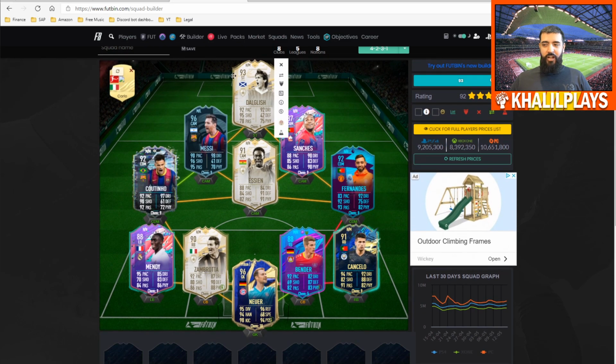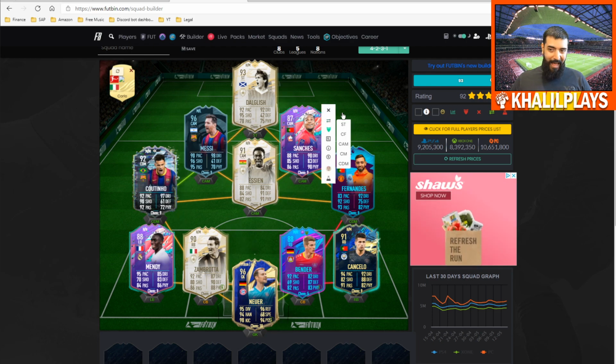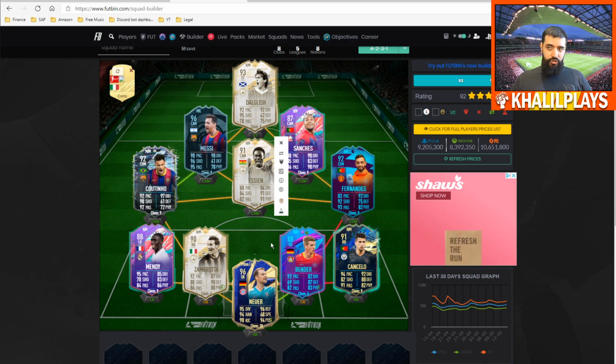All untradeable, and I can see why, because a lot of these are SBCs. For example, 1, 2, 3, 4, 5, 6, 7, 8. 8 of these cards are definitely SBC cards. So I mean, I love how good this squad is. It is one of the best squads that I have seen from you guys over this weekend, for sure, just in terms of how it's built, and the fact that it's all untradeable as well just makes it even better.